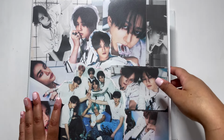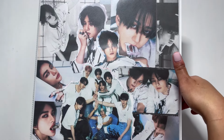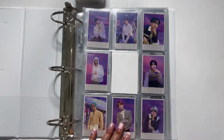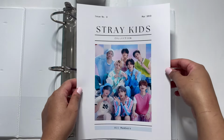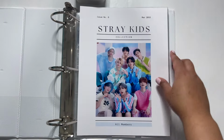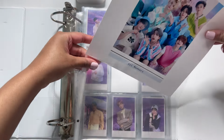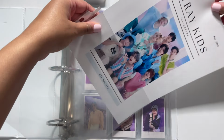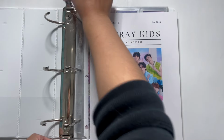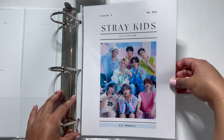Okay, yes, this is the Stray Kids 3 binder. I made this collage a while ago, but that's what we're going to be doing for some other binders today. But for this binder, I just made another cover page to go here. So let me get a sleeve. Okay, yes, this will have a nice little cover page. Yay, that was all I had to do for this binder.